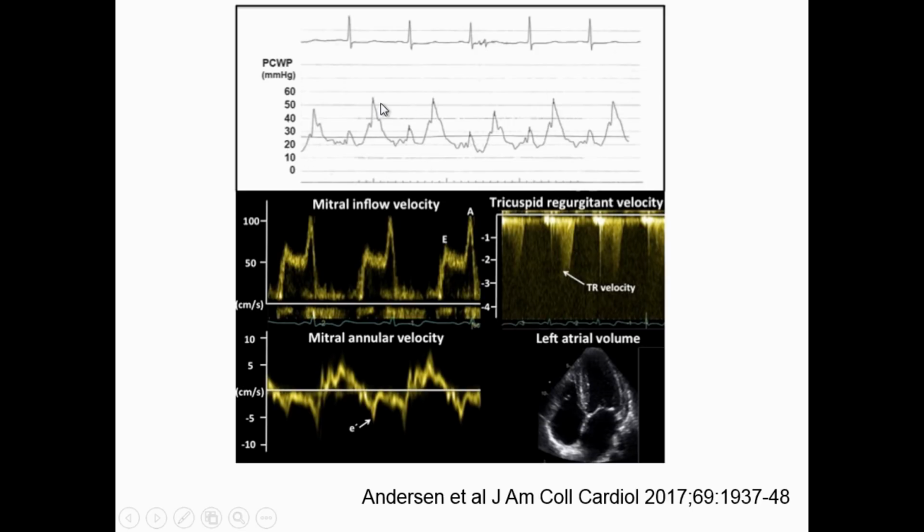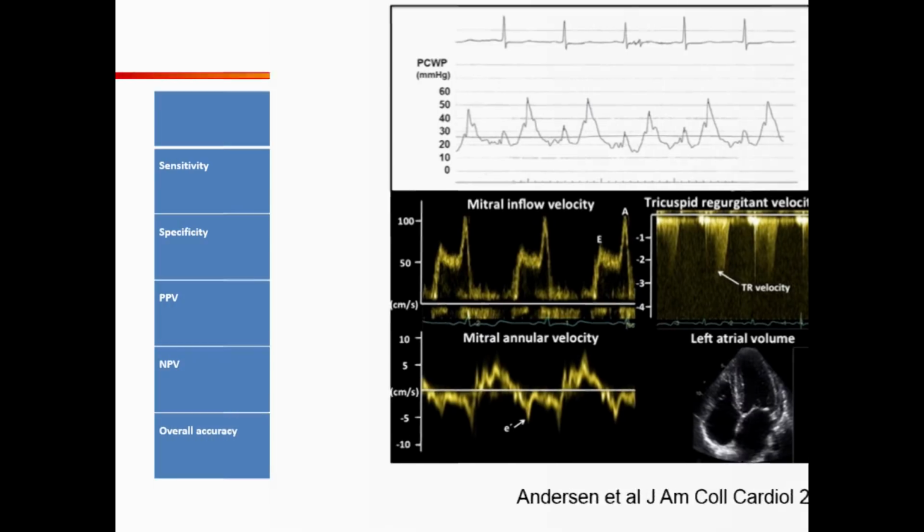Notice a pretty high V signal, V wave, and a high A. The mean, as we said, is always lower than both, and this is a very nice wedge pressure recording as well because you see these different waveforms in it. By the way, not every large V that you see in an LA pressure recording or in a wedge pressure recording is due to MR. A stiff left atrium will lead to a high V velocity.